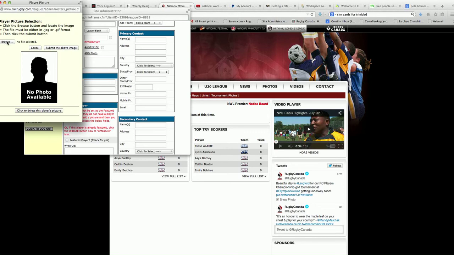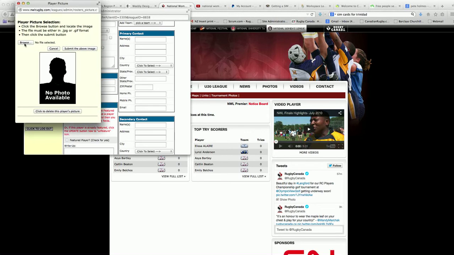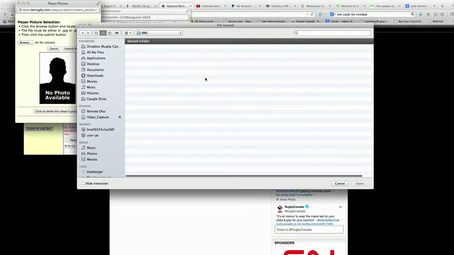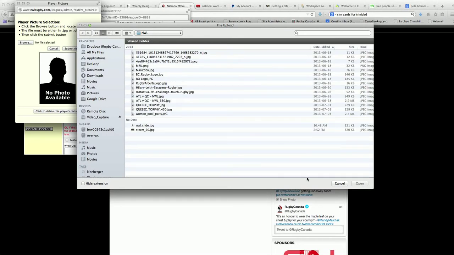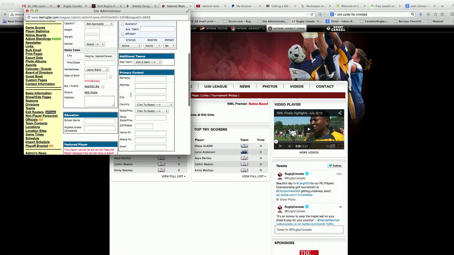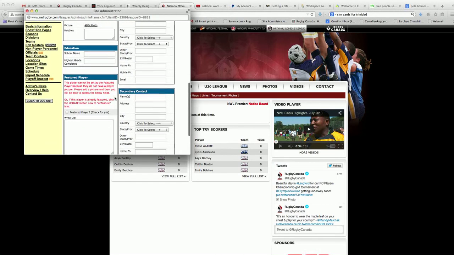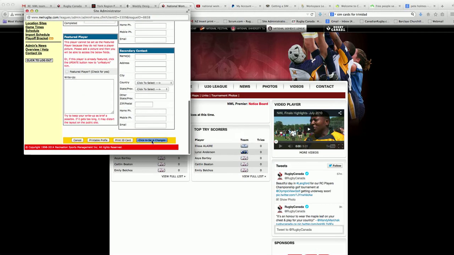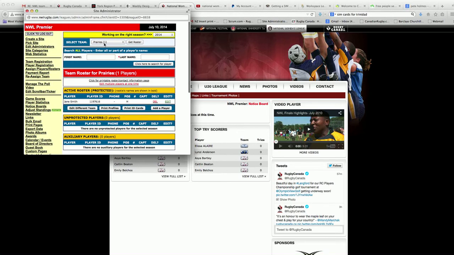That would just prompt up a browser to then get a picture loaded on there. We won't do that. Important to note, after you add the photo, you've got to click to save changes, or you will not save that photo.